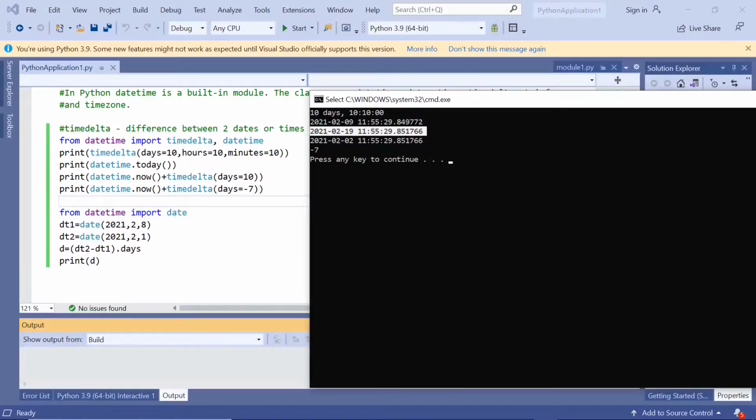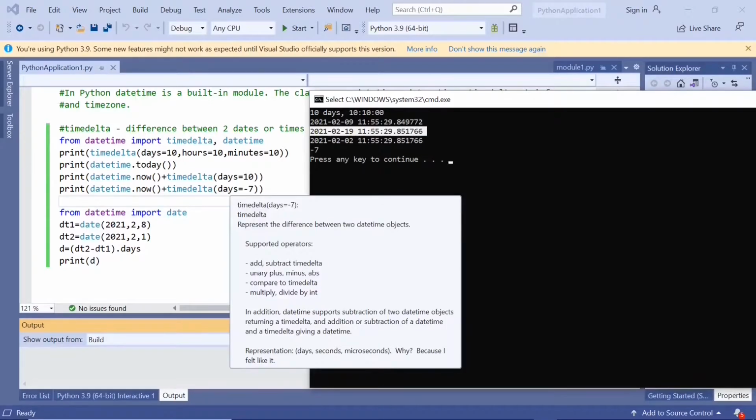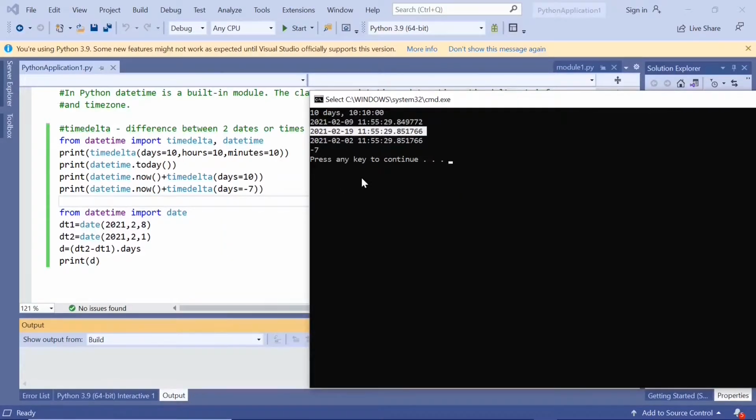And datetime.now plus timedelta of days is equal to -7, so 1 week behind. February 9th would be February 2nd. This is 2021 February 2nd, 11:55:20. So that's what it has printed.